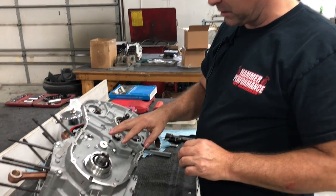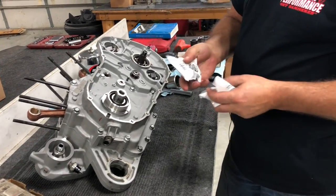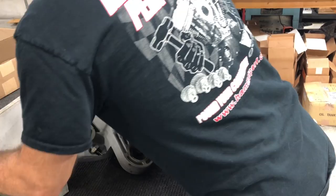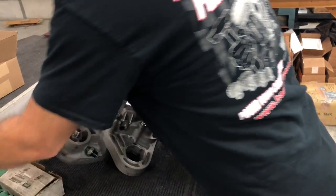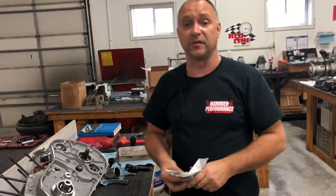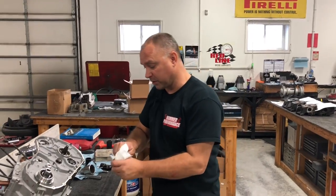So when you go ahead to torque down this bolt, the nut spec for this crank, I don't see the nut over there, but the nut spec for that crank is like 250 foot-pounds. That's really heavy, okay? Do not torque this bolt.